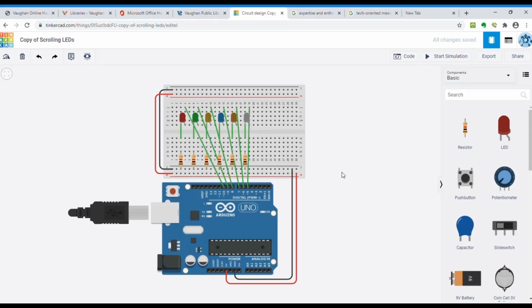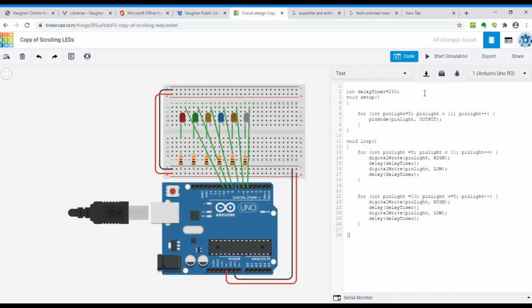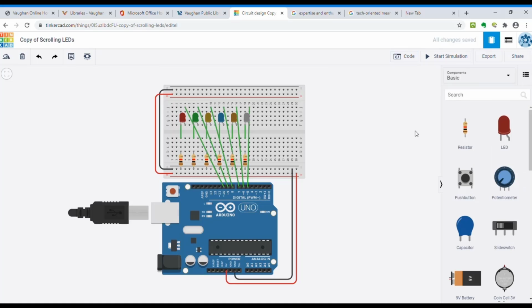Okay, we are in the project, so I'm going to the text part and pasting the coding I made on Notepad and starting the simulation. And it seems that the program works properly. I see only a very small mistake.